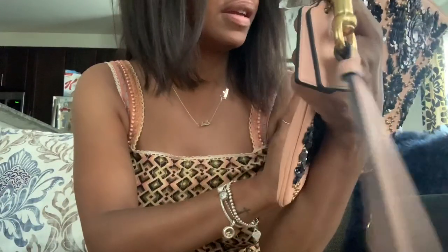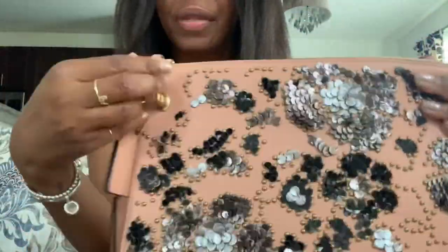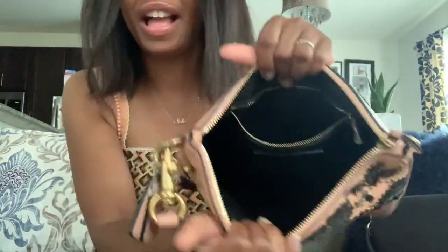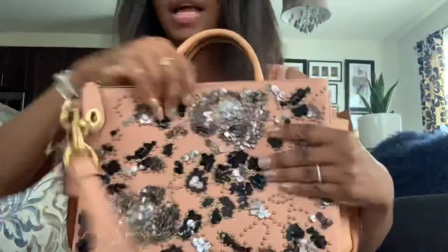So it is a natural glovetanned leather. All the hardware is so substantial, really nice. I plan to use this. It's got the turn lock, and it is just really, really gorgeous. And it has the Coach, I hate to do this, the Rodarte creed on a leather patch in there. It's leather lined with another zip pocket back there. And it's just gorgeous. I had to do the smell test because it still smells very nice. I plan to use it as a catch-all in this monster, and it fits beautifully.